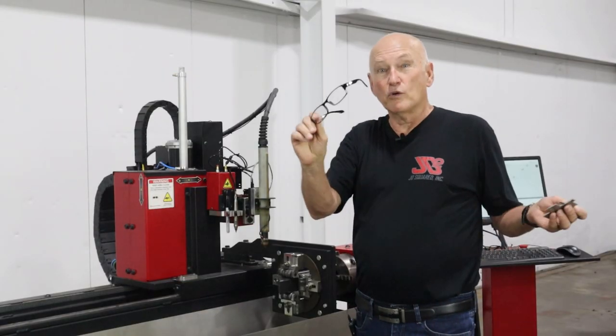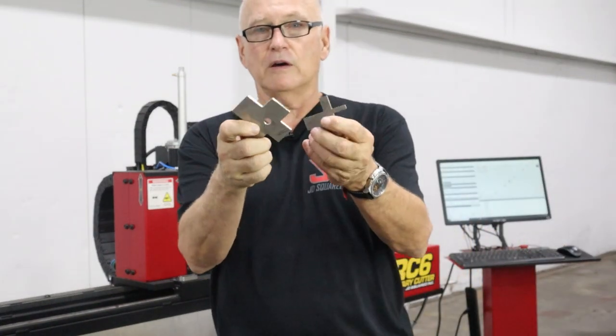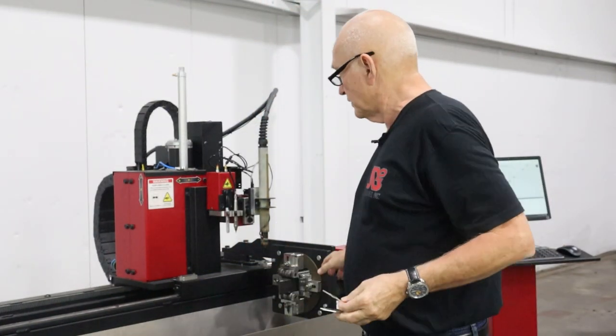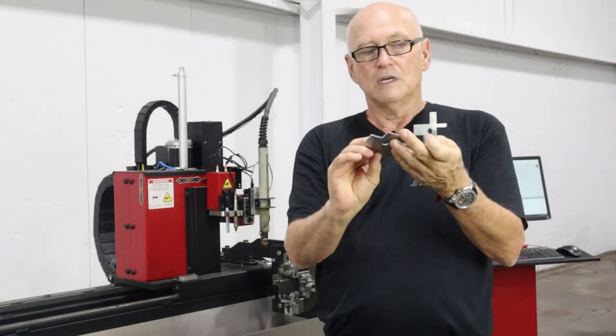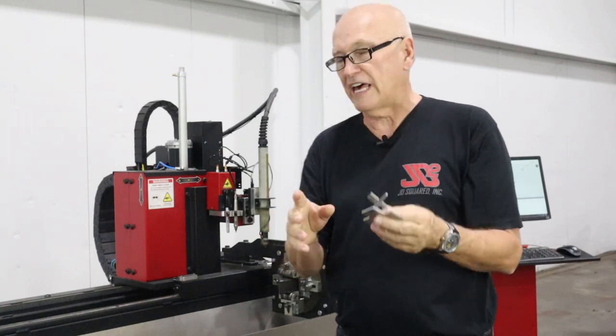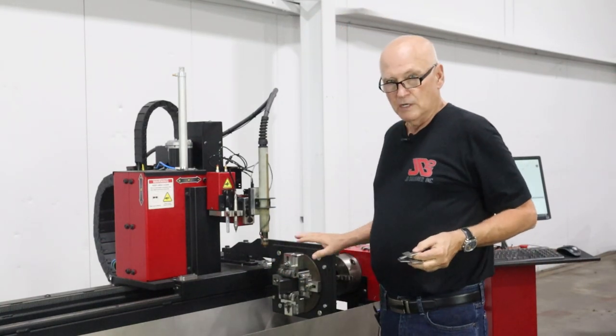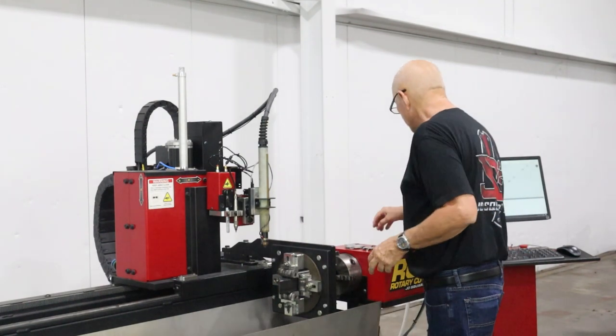All right, I'm going to need my readers for this because I'm going to be using these gauges right here that we provide with the square tube stabilizer, and they have digits engraved in them. For instance, 1.7523. This is how we set the square stabilizer so that it'll work with different sizes of tube. Let's go ahead and start.